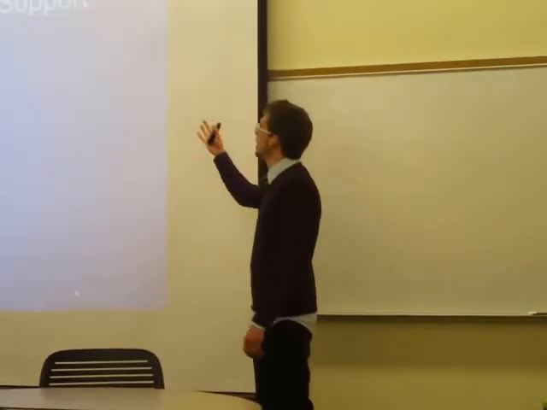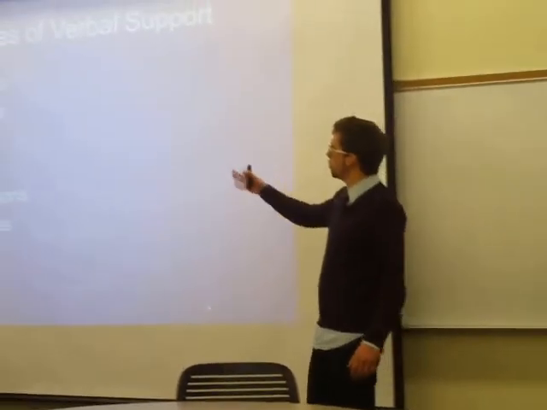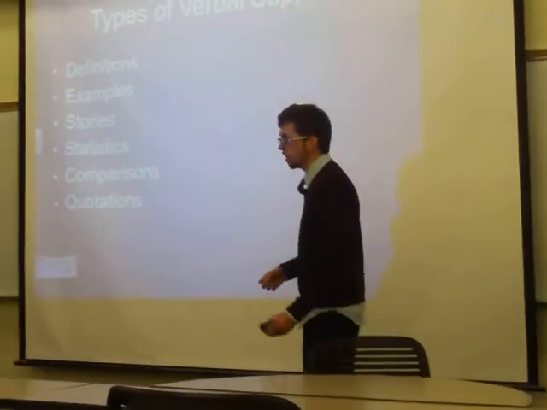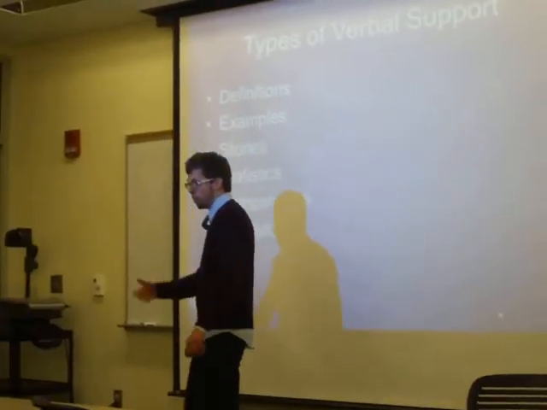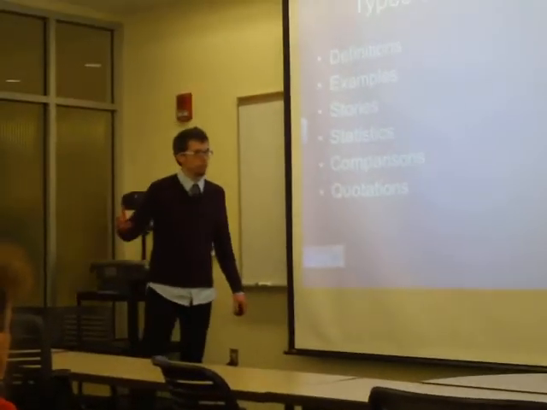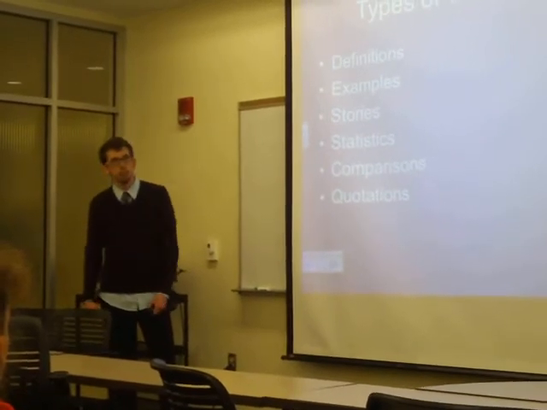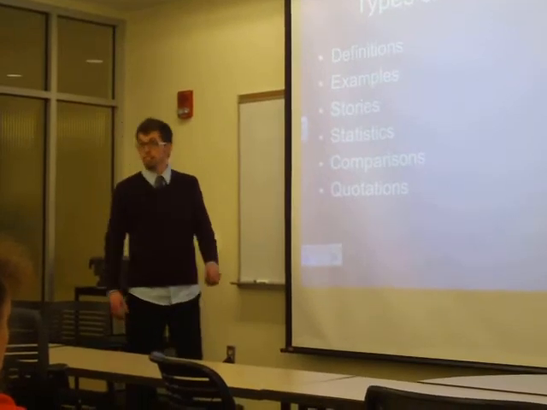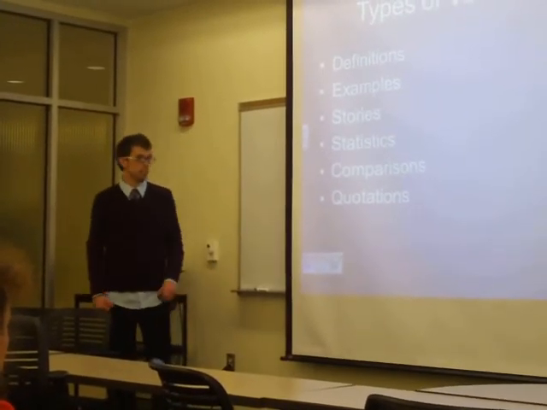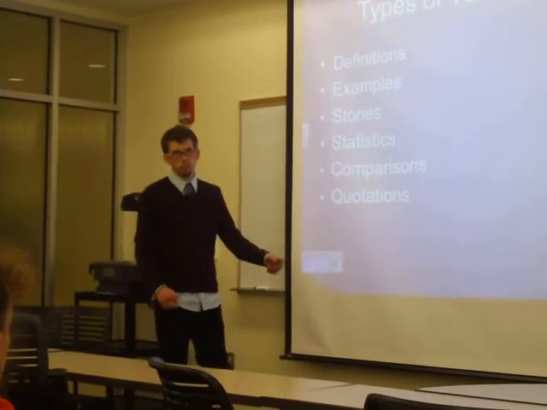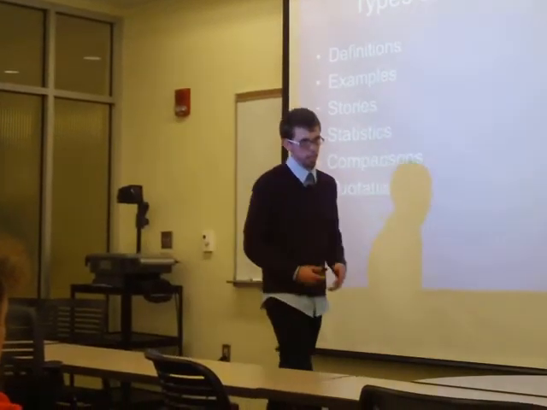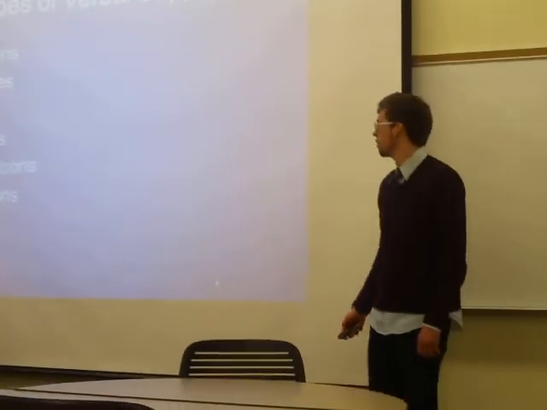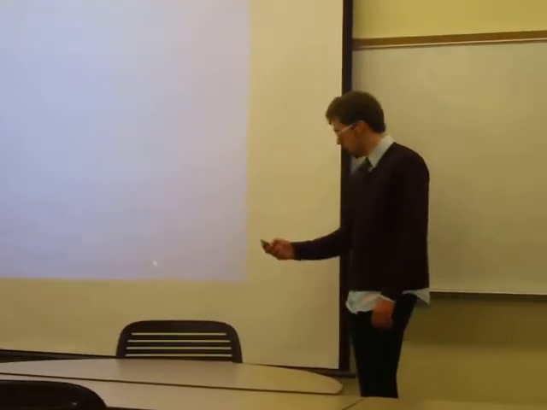Okay. And here are the types of different verbal support. There's examples, definitions, stories, statistics, comparisons, quotations. A lot of times if you tell a story, if you're talking about something, maybe about public speaking, and you tell a story about the time when you're giving a speech and something happened, your audience is going to listen, they're going to pay attention. Statistics, you throw out some numbers, percentages or things like that, your audience is going to be able to visualize that.